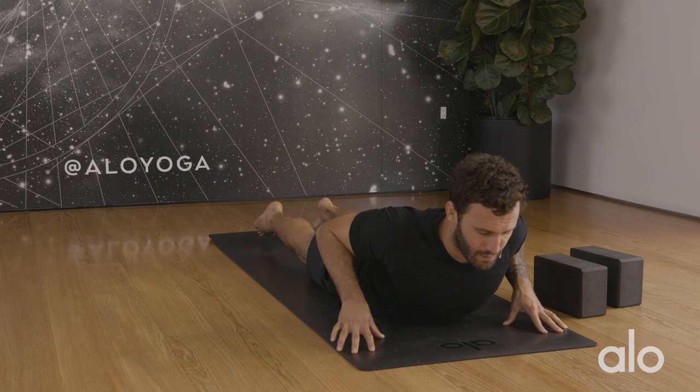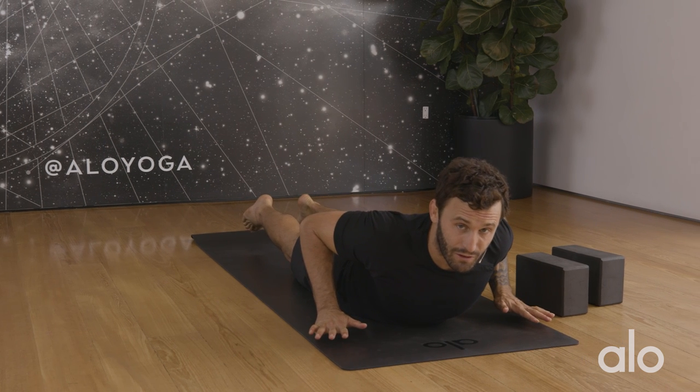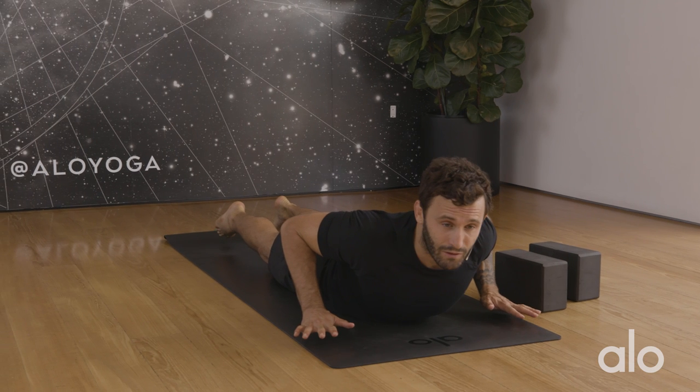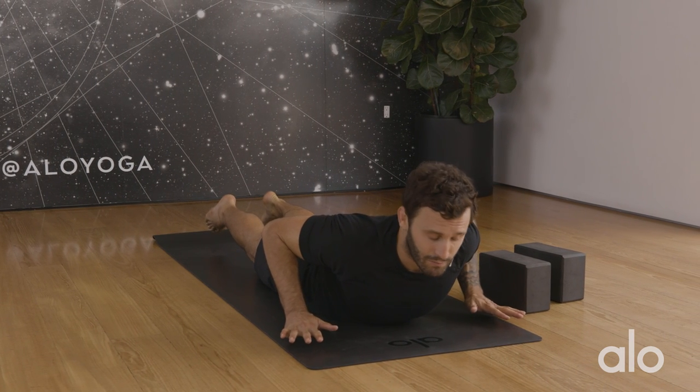Now, as you're here, start to hover your hands off the floor. Feel the muscles along the spine and back body fire up a little bit more. So right now, your legs are working like crazy just to stay barely off the floor. The upper body's lifting, but you're supporting all that length with the muscles of the back body.